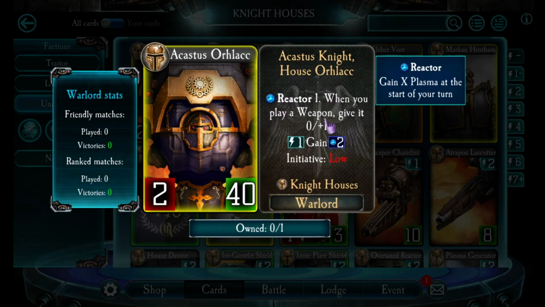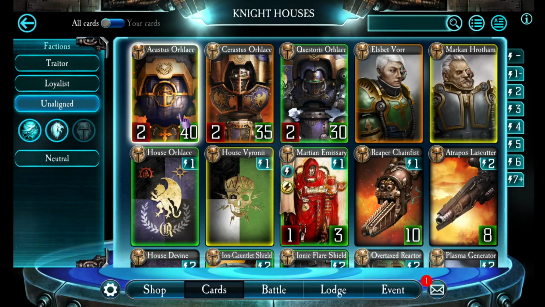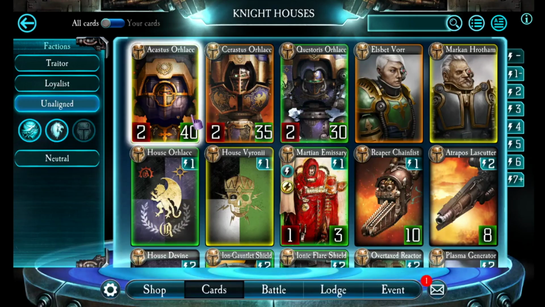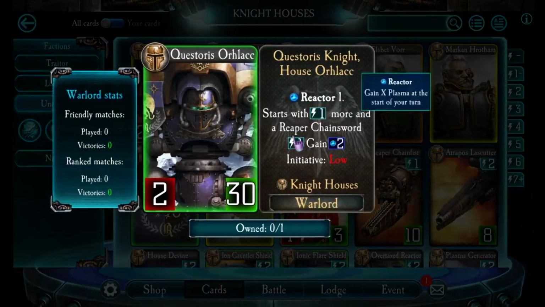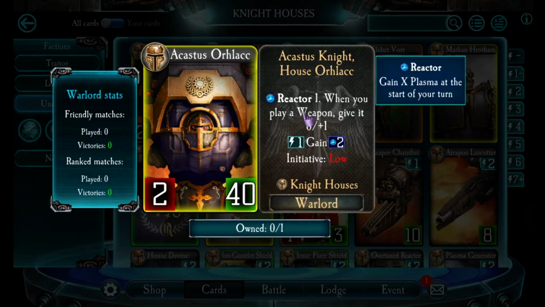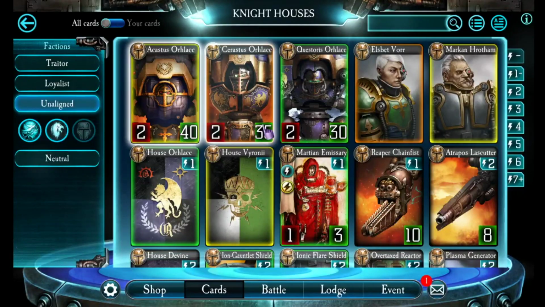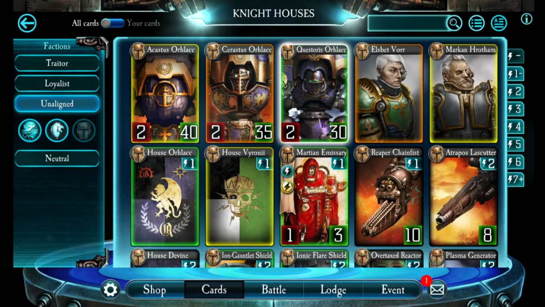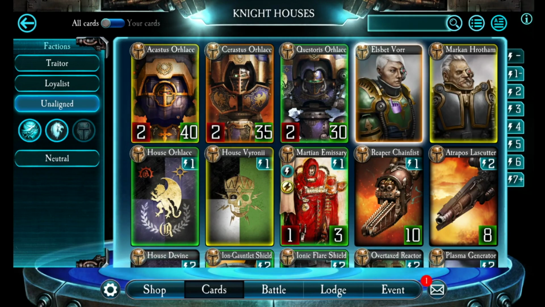So it has Reactor 1, and when you play a weapon, give it +1 health. That's interesting. The biggest difference between it and the basic Warlord is the health more than anything else. It has Reactor 1 just the same, and its passive ability is different. It basically makes the weapons last longer. I think that's pretty good, because if you remember from the preview, weapons take damage whenever your Warlord takes damage. So this will just make your weapons potentially last 1 more turn. I'm just not sure how much better this is. Let's take a look at the pilots, and then I'll talk through what the differences are.